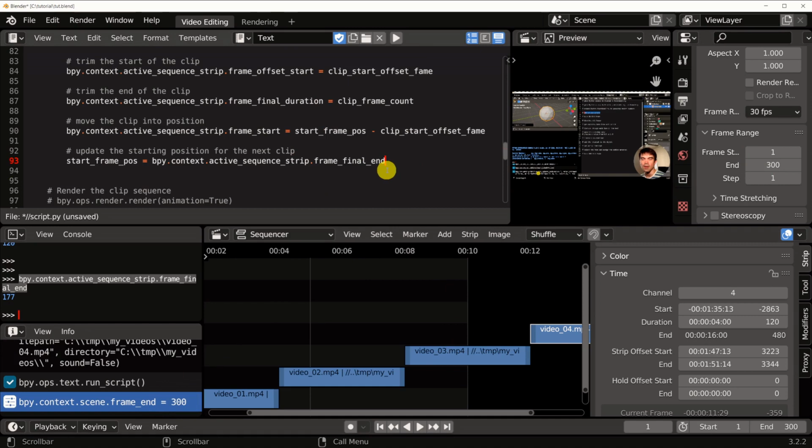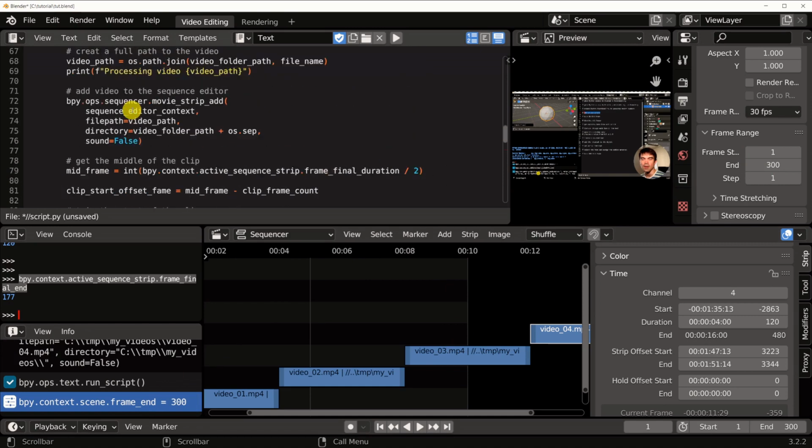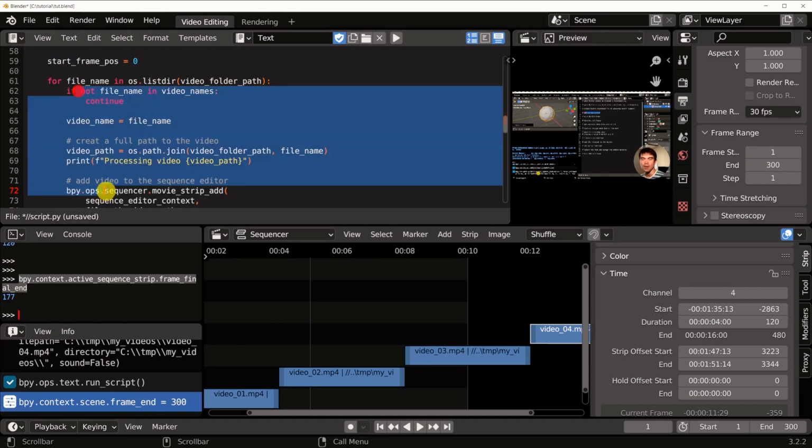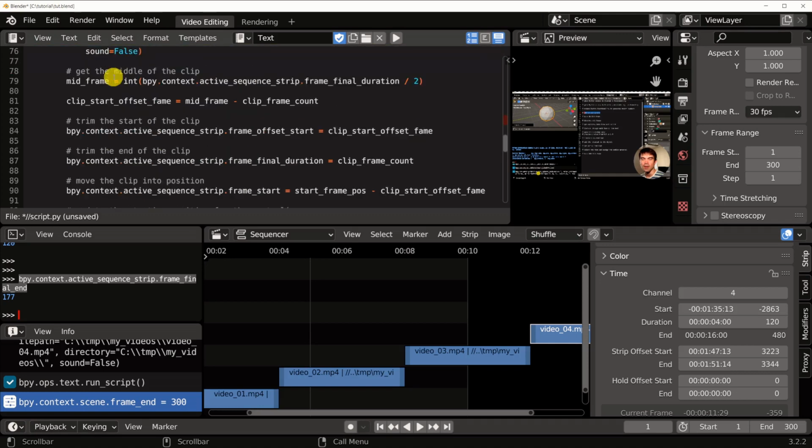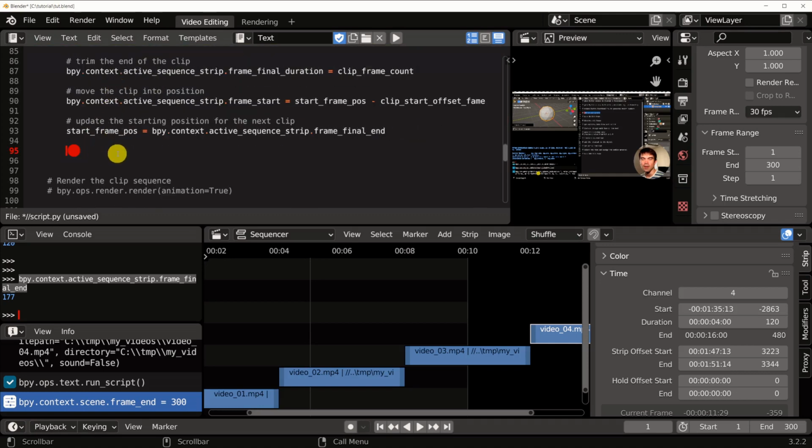I'm going to update this outside of the for loop. So all of this is inside of the for loop body. And we really need to update this only at the very end after we finish adding our last video, right? So I'm going to unindent this by hitting Shift Tab right outside of the for loop. And I am just going to use the final frame for the last video that we would process here.